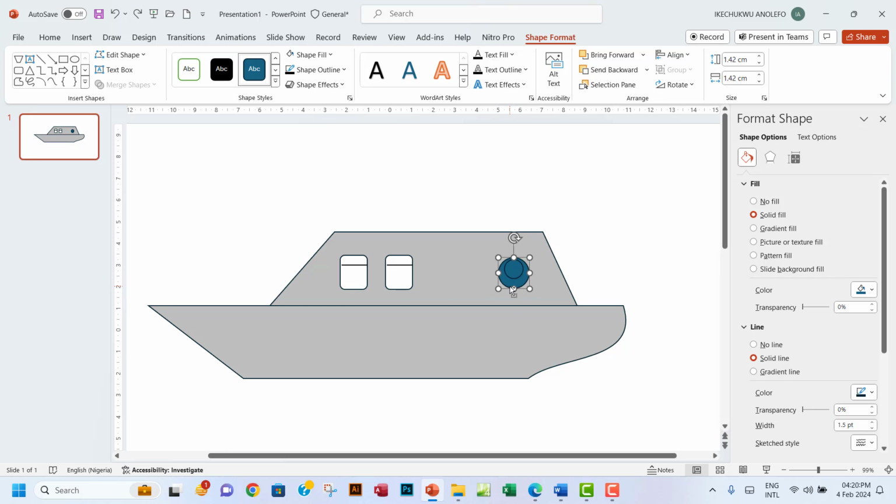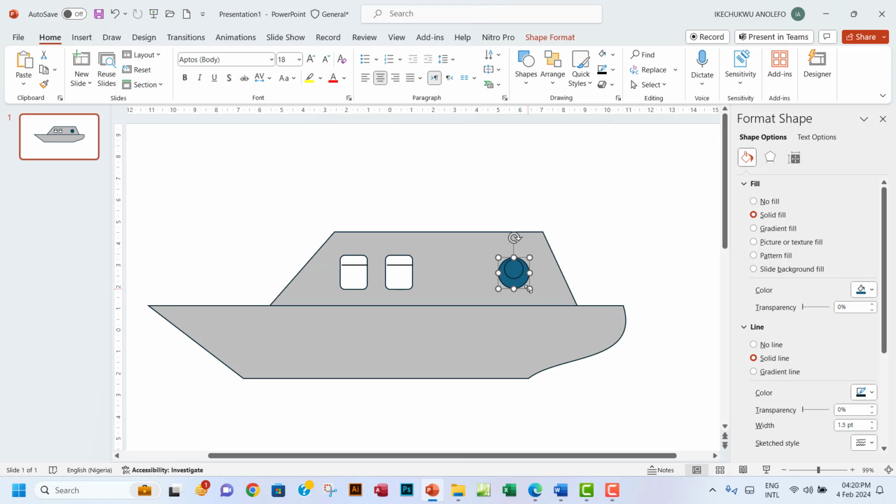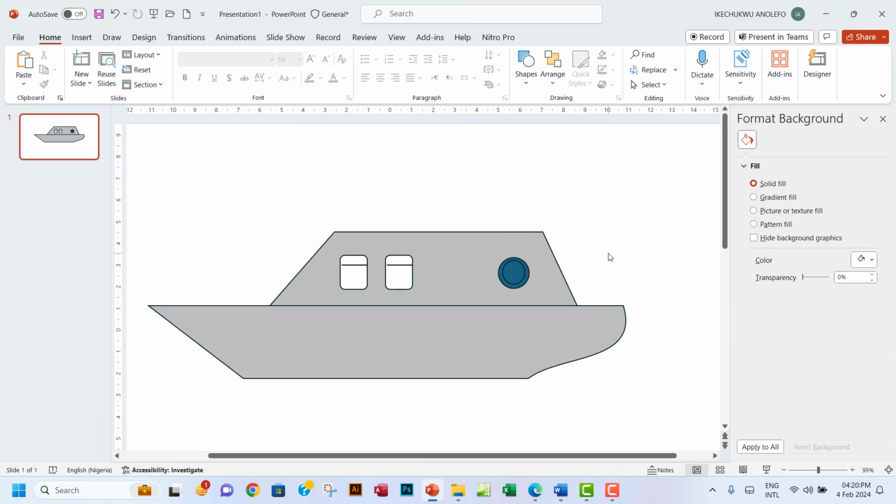Undo. Hold down my Control key. Let me see. Make this one a little bigger by holding down Shift. I think it's Shift. Yeah, holding down your Shift to make it a perfect circle.